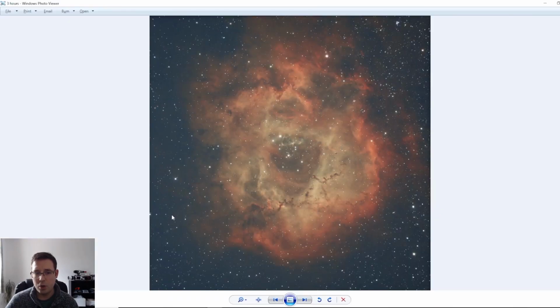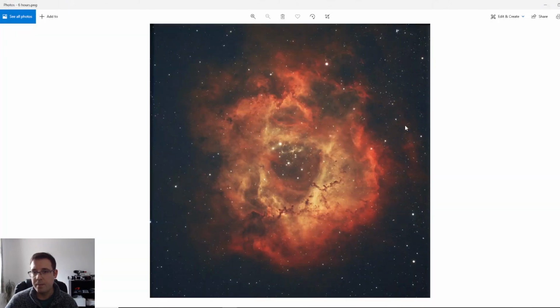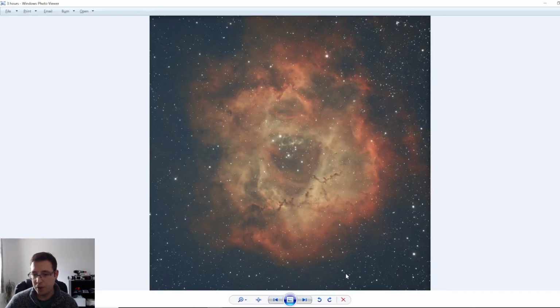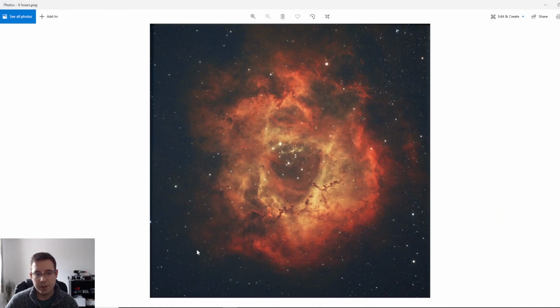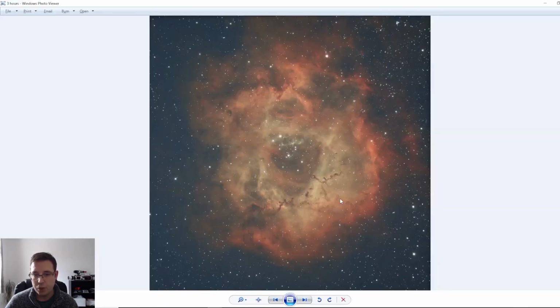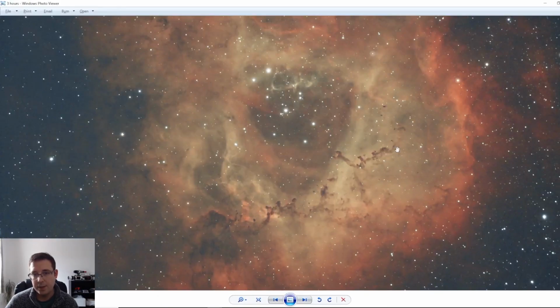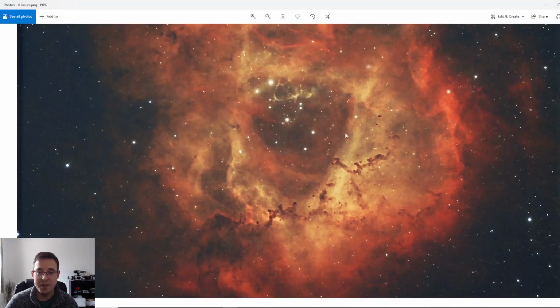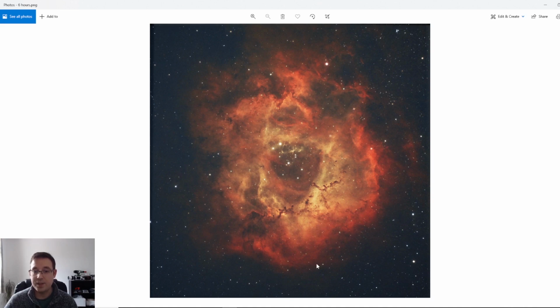You can see that this is a noisy, lighter background. This is a much darker background. And to be honest, I think I prefer the color of this background. This background looks as though I've actually started to clip the black point, which I haven't, but I would say the data is probably touching all the way over to the left, where it's not far off being clipped. But the color, I think, is a lot better here, and it's just much more enjoyable to look at the finer detail in this image compared to this one. So that's 6 hours.